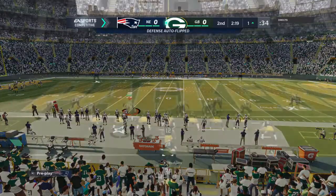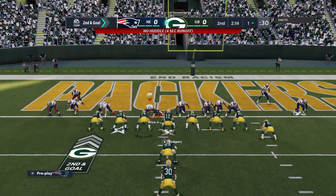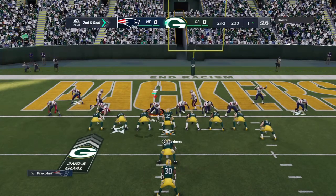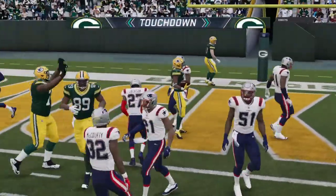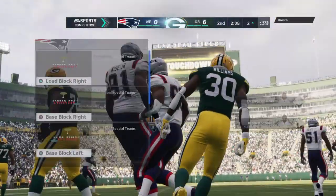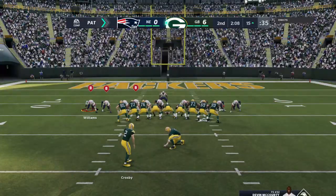Call it no gain, and it's going to be 2nd and goal. No gain. Another shot from the 1 on 2nd and goal. At the 1-yard line. They'll run it with Williams. And this time he is in. Punching it in from a yard away. As his guys are first onto the scoreboard here this afternoon.